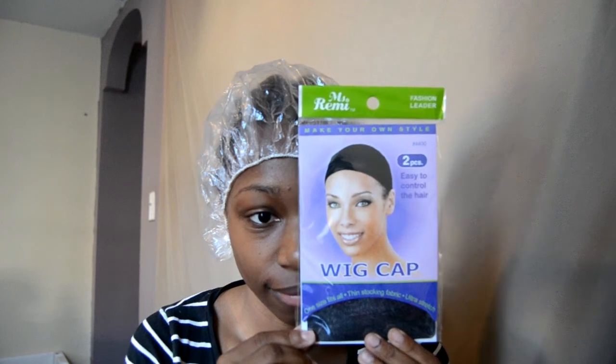So I put my shower cap on first to protect my hair from getting any glue on it. And here are my 2 stocking caps that I always put on.